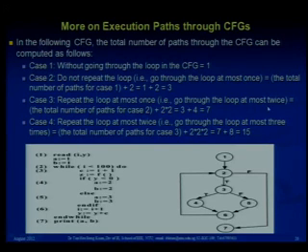So again, this case can be further divided into 2 subcases. That is case 2 plus those that go through the loop exactly 2 times. Because now what we are interested in is going through at most 2 times. At most can be exactly 2 times or less than 2 times. Those less than 2 times are case 2. So the number in case 2 plus going through the loop exactly 2 times.